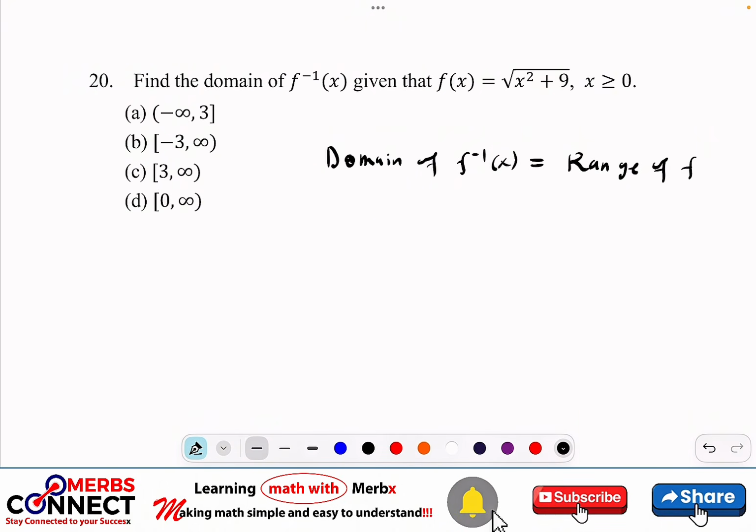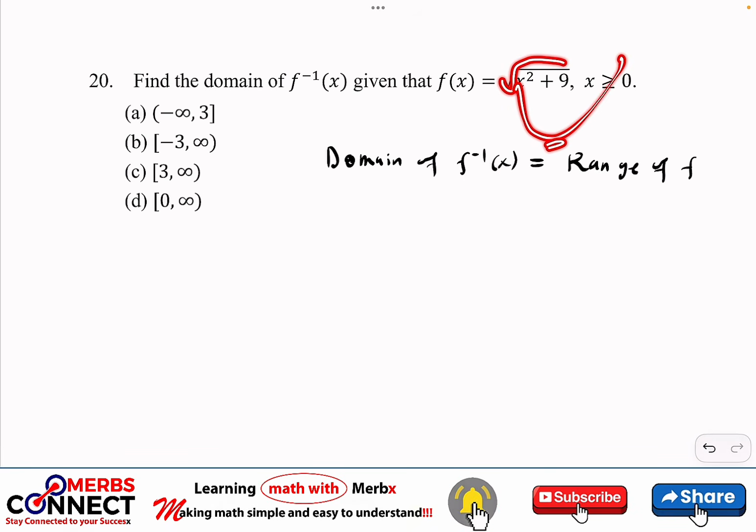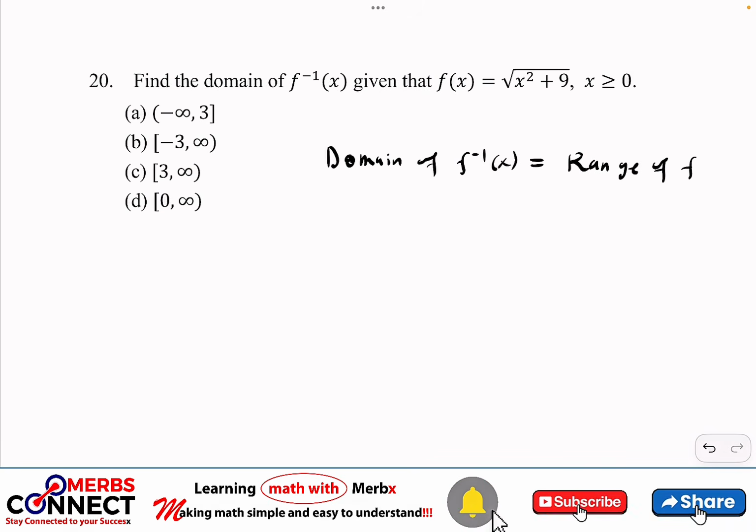And I know that this graph, because of this square root here, the maximum that this graph can go is 3 on the y-axis, right? It's going to be 3. Or maybe, okay, it depends. This one is going to be concave down. So I think the minimum is going to be 3, because this one is supposed to be given as minimum, right? Something like that. So let's see how we can figure this out. First, you can try to find the inverse before finding the domain, right? It's good. Or you can also use the idea that you can find the range of this function.